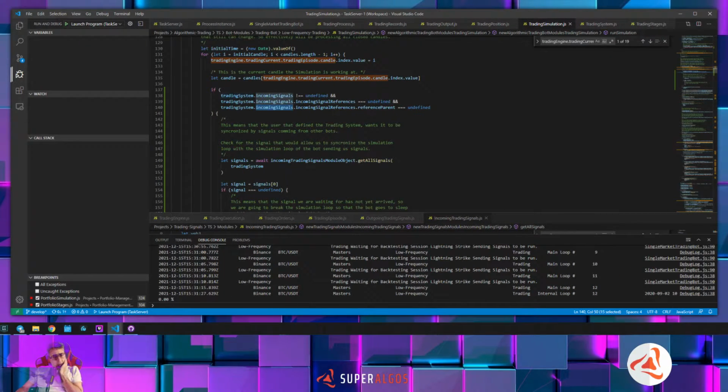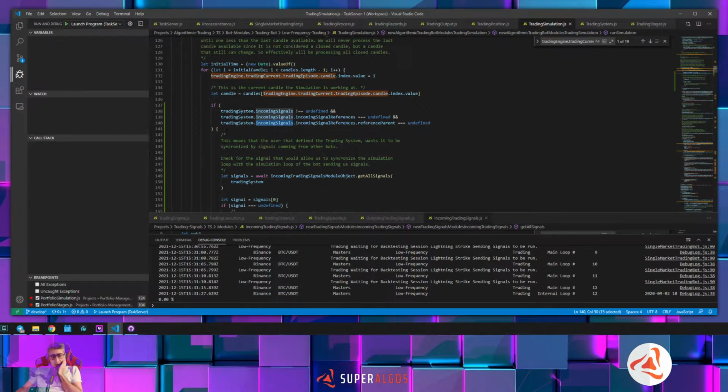We wrote this reasoning that the user who would like to have their bot synchronized with a bot providing signals will define at the trading system an incoming signal node and then an incoming signal reference.